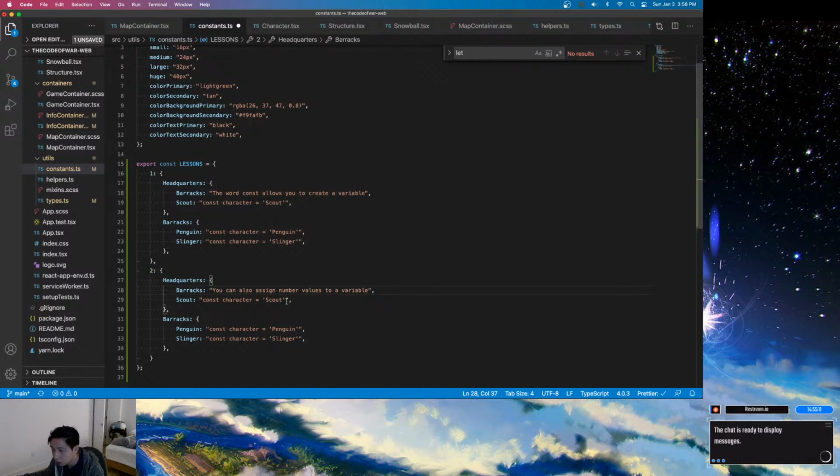Const character equals scout. Let's do, oops, that's not allowed. Was it backslash n is new line? Okay, cool. Const num characters equal to. You can also assign number values to a variable. Okay.